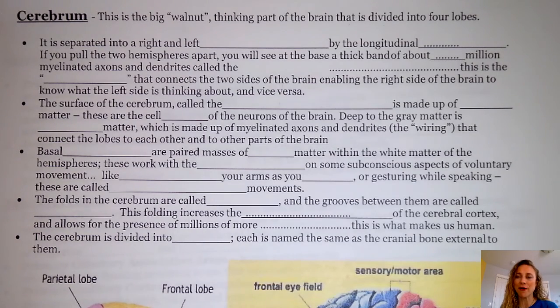Welcome. Today is part 5 of the nervous system, and we're going to be going over pages 9 and 10 of your nervous system notes. That includes the cerebrum and the structures, a little bit more on the functions though, and all the lobes and what each area kind of does.